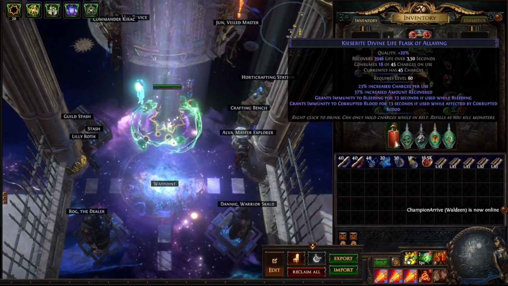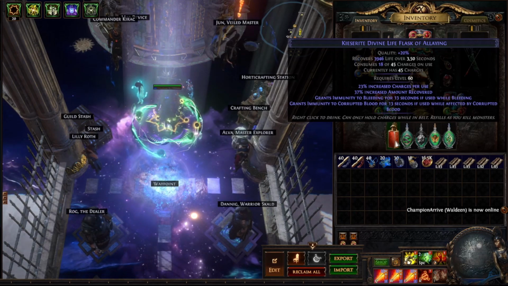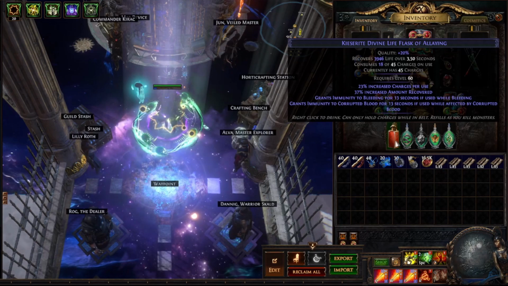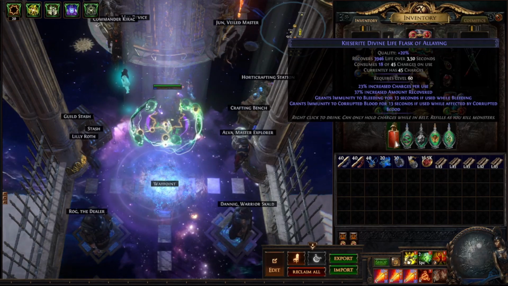And for the flasks, we are using a Sanctified Divine for our life flasks. And the reason I do not have an instant flask is just because of the build's tankiness. It just felt better to gain that life recovery over time instead of having an instant flask.